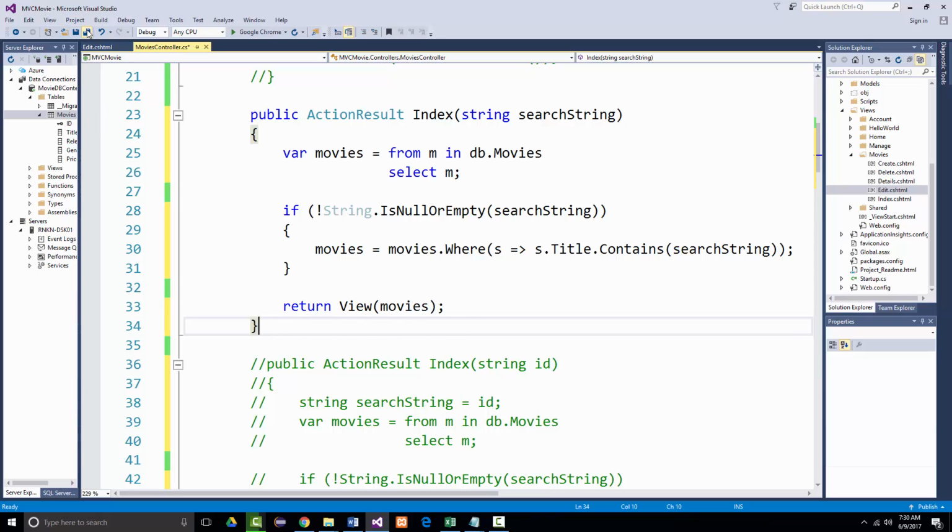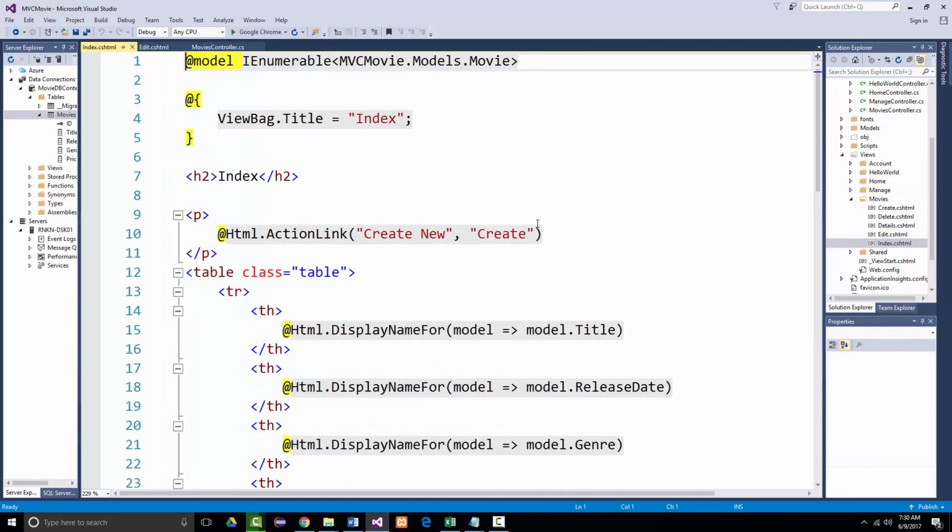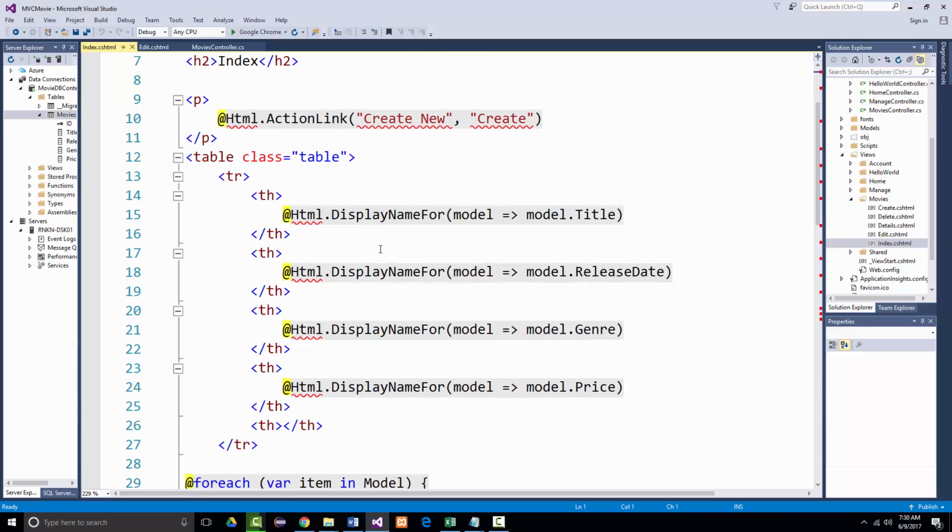index.cs HTML file. Let's save that first. So the views, movies, index.cs file. And just after the action link, add the form markup that's highlighted below. All right?